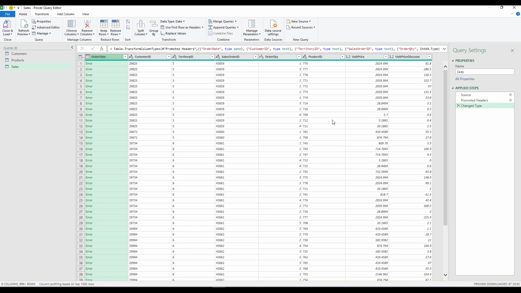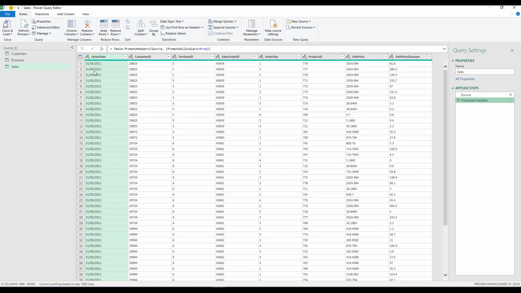So life is not perfect, and sometimes you will need to do data transformations on your data in order to have things done correctly. So as you can see here, I got an error when I tried to convert that to a date. So I'm going to cancel this last step of changing that to a date, and I'm going to have to do a data transformation to the order date in order to create an order date out of that correctly.